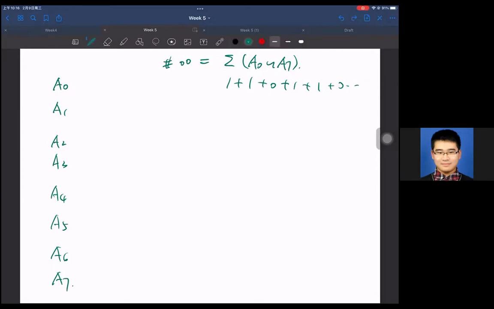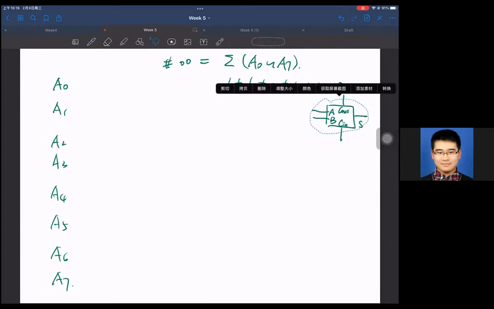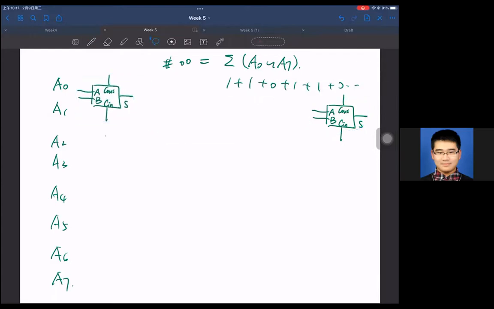Doing 1-bit addition in our case is the following. Let's say we have an adder, and I put an adder symbol here, which has inputs A and B. This is, let's say, C in over here for the carrying. And we get C out over here for the carry out. The other branch we have is the local summation S. Okay, so let's try to use this symbol over here. Firstly, A0 plus A1, we can just do a 1-bit summation. Similarly, A2, A3, and A4, A5.